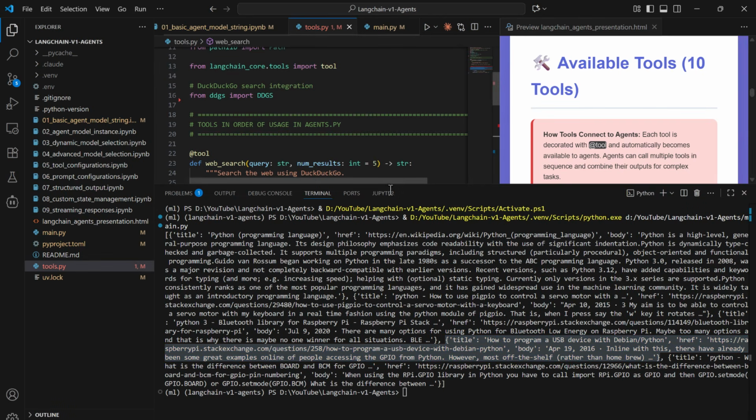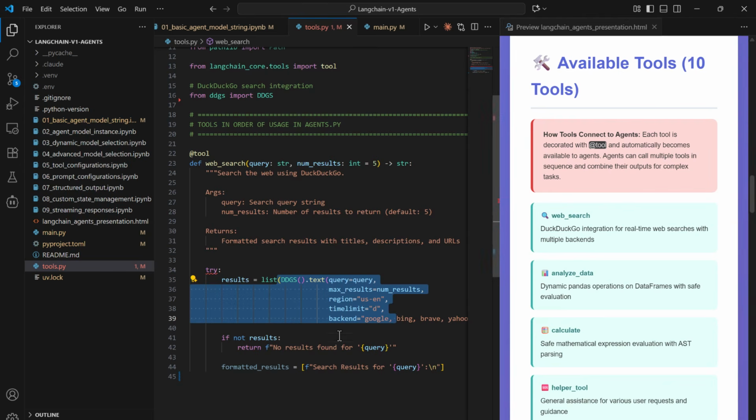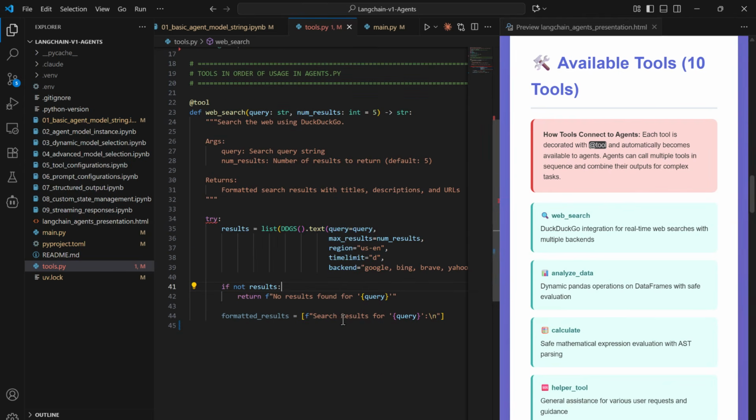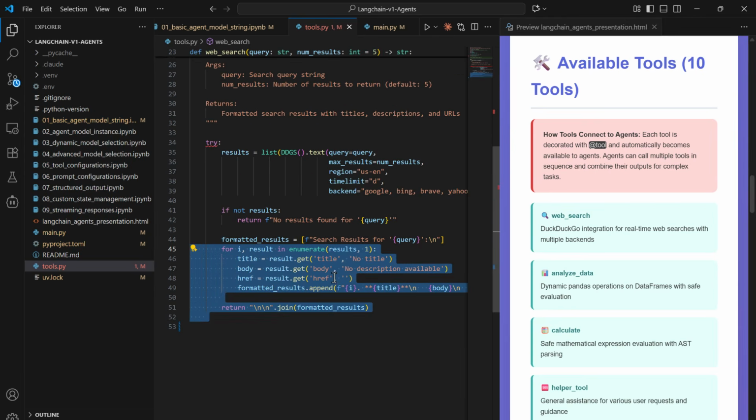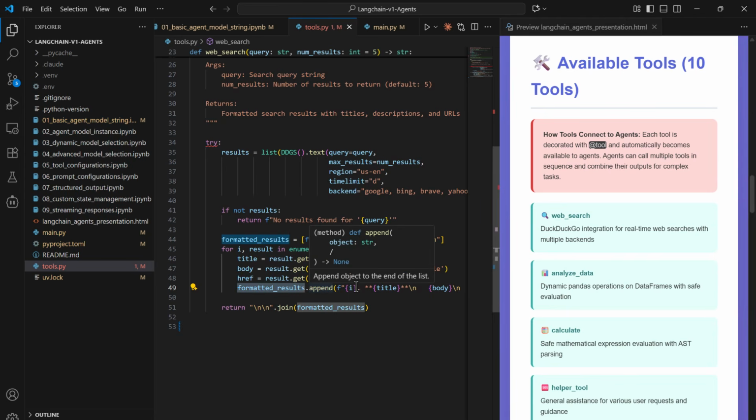Once you know how the result is returned by the DDGS, now we can process it. So this is our query. We say that the formatted result is going to be like this, search result for this particular query. And then we are going to add our result here. So we get our title, we get our body, we get our href, and thereafter we format our result like this. We have our title, then basically a number, how many results are going to come, so that we are going to return using this formatted result.